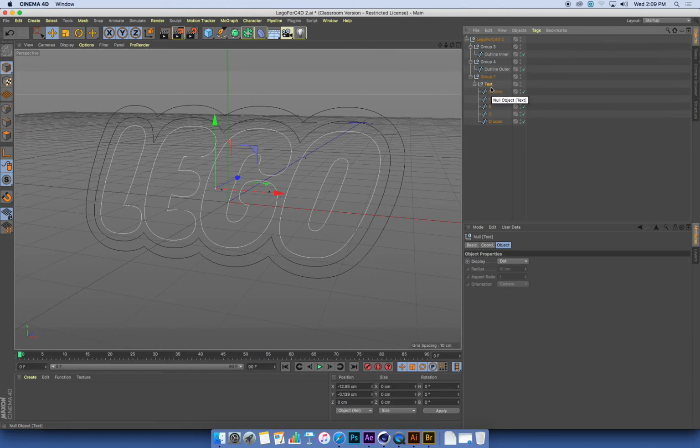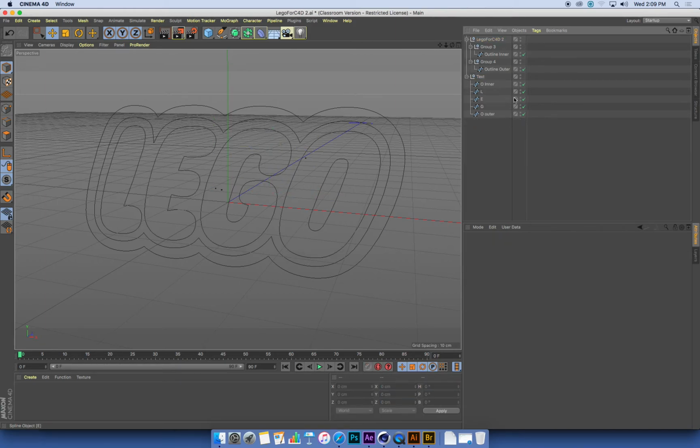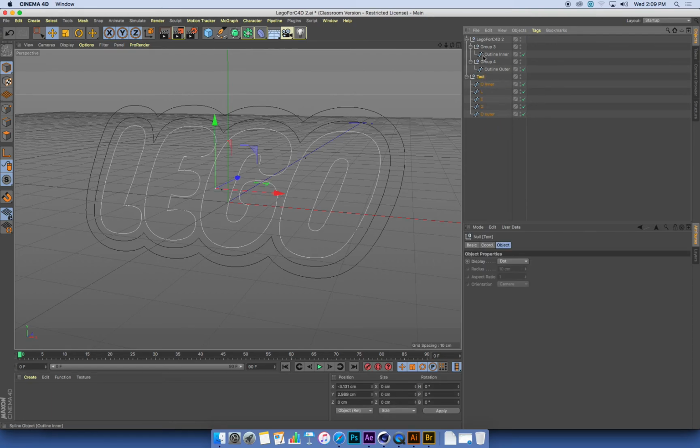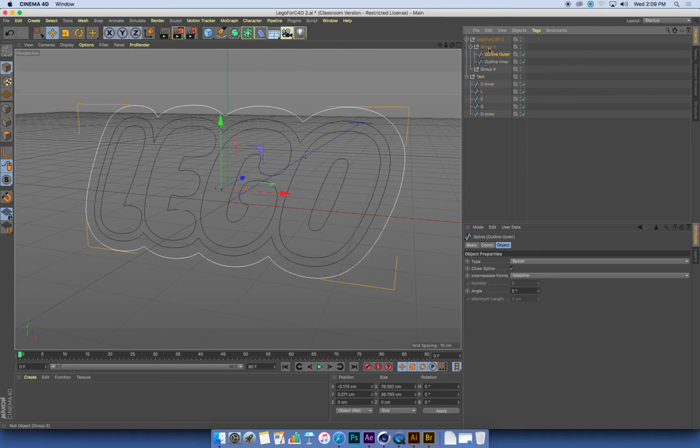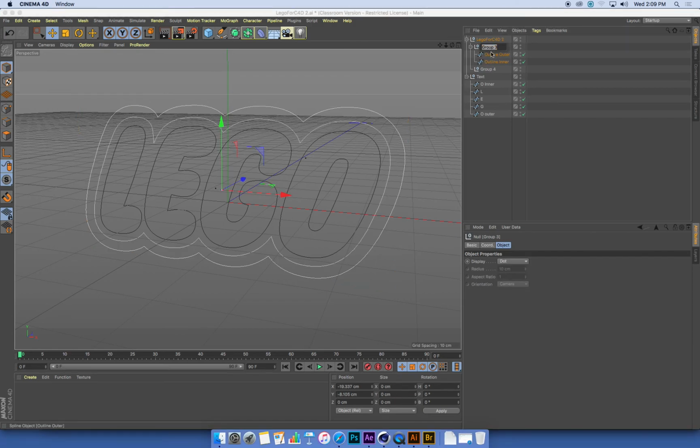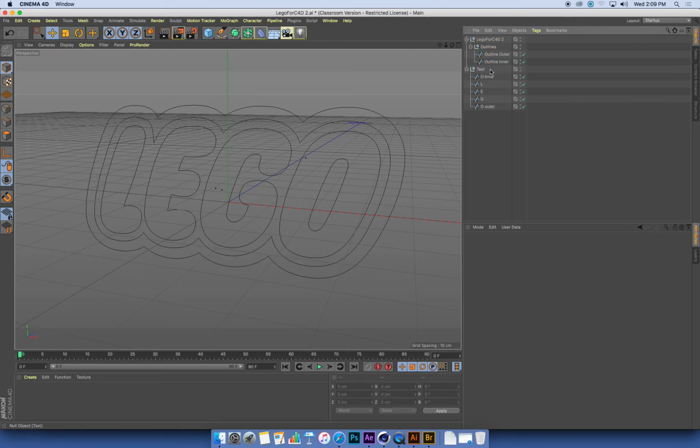The other thing I've got with my text is that it's inside another group. I don't need it inside another group, so the text group, I'm just going to click and drag it out into a blank area in my object list, and that's just pulling it out of that other group. Now that group is left over, it's got nothing in it, so I'm going to delete it. Now all I've got is a group of text curves, and I've got two groups of outlines. I'm going to consolidate these. I'm going to put these together into one group to tidy it up. So let's drag and drop one of these curves into the other group and call that outlines. And now I've got a group left over with nothing in it. Let's get rid of that.